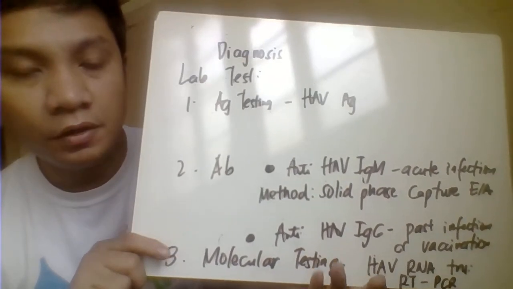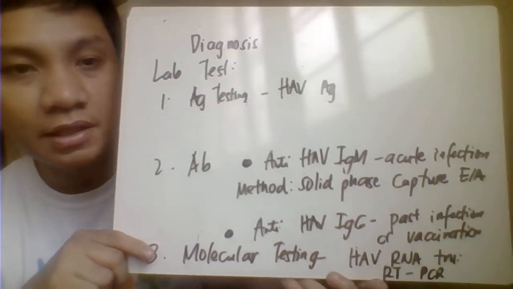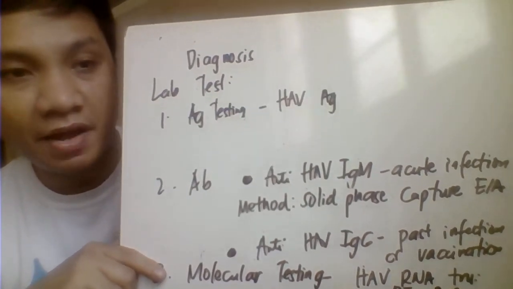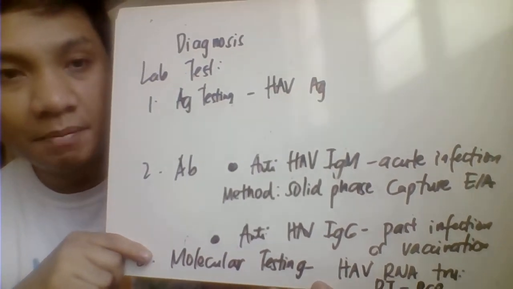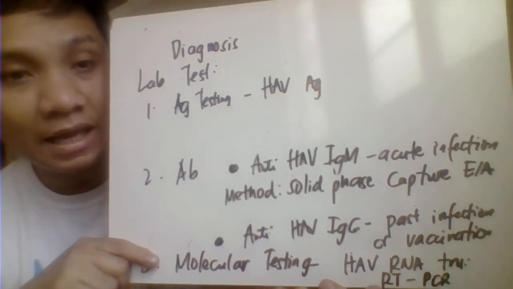Okay, the symptoms here is a self-limited na viral infection which tries to resolve after 2 months. And rarely, this hepatitis infection does not progress to become chronic hepatitis. Hindi siya, because it was self-limited lang. Okay, for the diagnosis, we have your laboratory tests to detect the presence of your hepatitis A infection. First, we could have here your hepatitis A antigen testing.